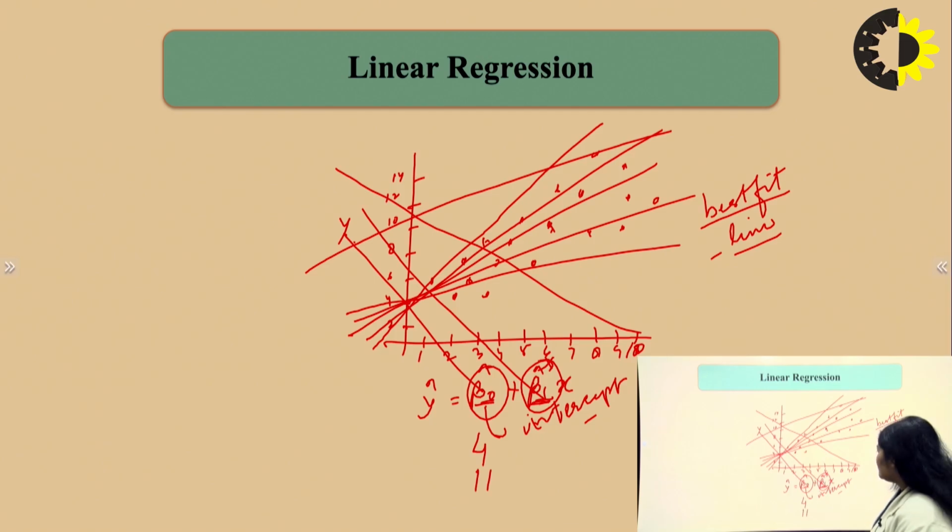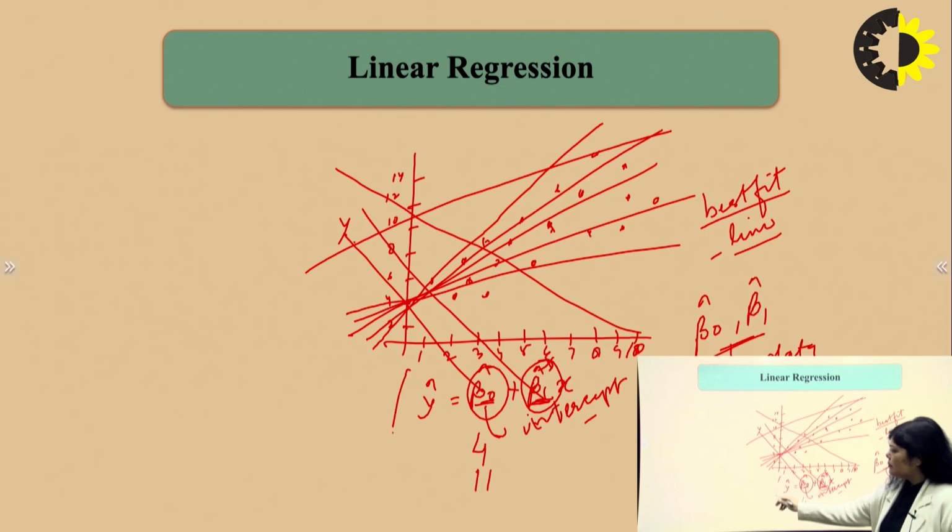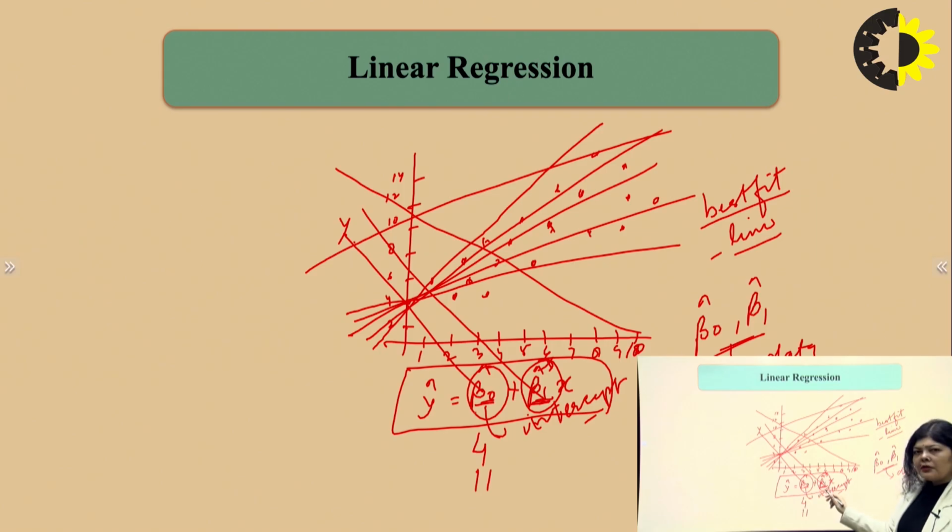And how are we going to do that? To estimate the value of the slope and intercept, how are we going to find it out? Again, this is going to be found out from the given data itself. So the value of the coefficients is estimated from the given data itself, and then we have a linear regression model when we put in these coefficient values, and they tell us how one variable is changing with respect to the other.